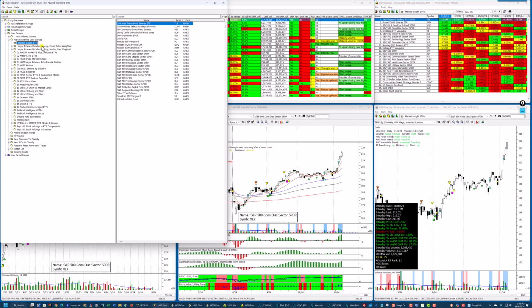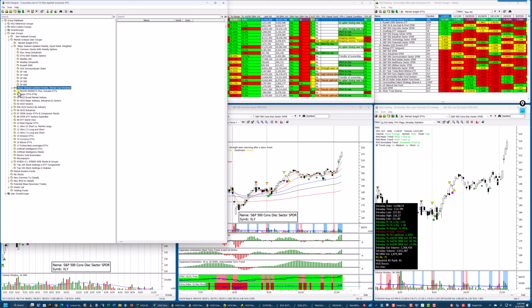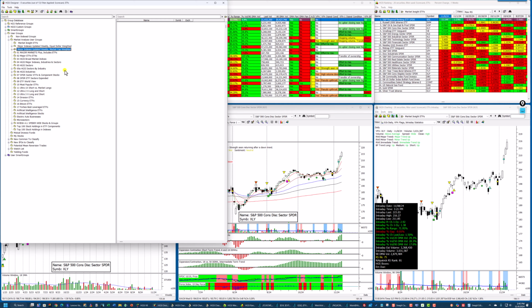Then I've got a couple folders here. My major indexes updated weekly, and I'm weighting these two different ways, equal dollar weighted and market cap weighted. So these are equal dollar and these are market cap. And I'm not going to get into that today. I'm just experimenting with that because this last week, it's been a wild week. It's been mostly a large capitalization stock rally is what I'm trying to say. And you can see it by different weighting, and I'll get into that maybe next week.